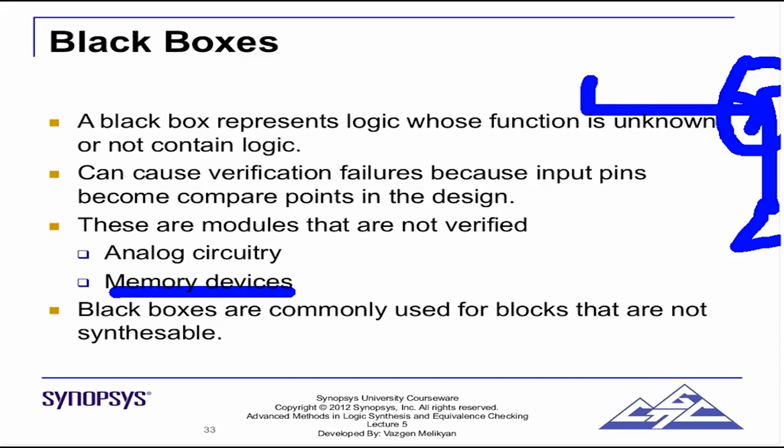So black boxes are commonly used for blocks that are not synthesizable, but you need some kind of model for that, either a .lib without the function attribute or an empty Verilog module where you only define the ports. Formality needs to know what the inputs and outputs are for this black box to make the compare points. So you need to give the port definition. This port definition can come from a .lib or from a Verilog module.